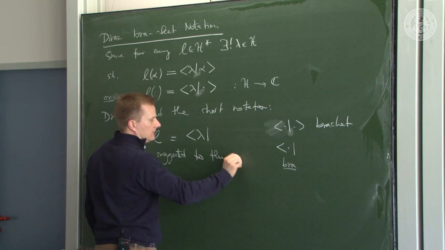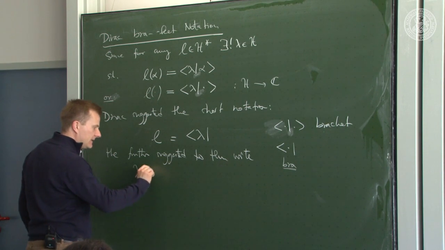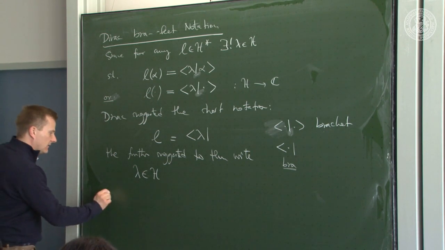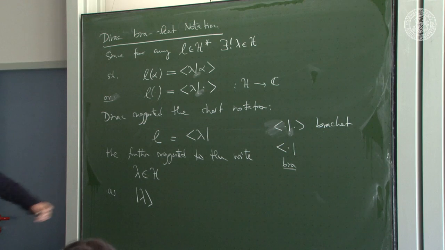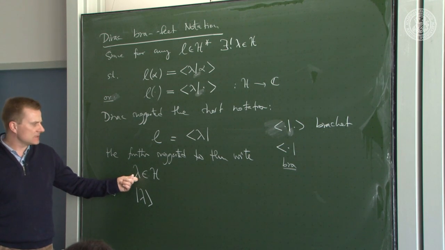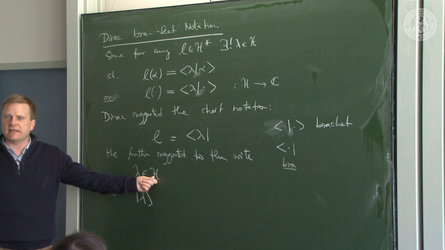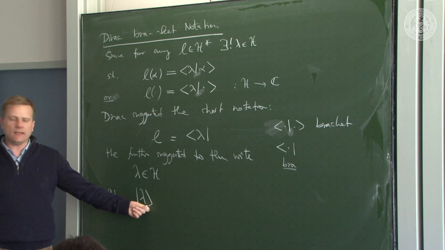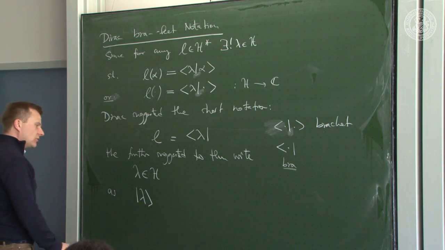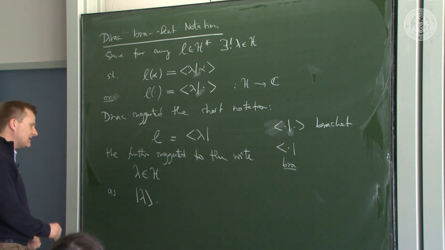So he further suggested to then write, and now it becomes a little funny, to take a lambda in the Hilbert space, and instead of writing the lambda, you already dress it with a ket. So whenever other people, that's us, so whenever we write lambda as an element of H, which is perfect notation, we know exactly what it means to be an element of a set, he suggests that you dress the lambda already with a ket. Why? Well, because he says the whole life purpose of such an element here and such an element there is that they meet, right?